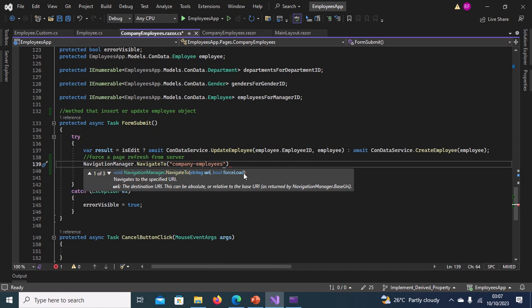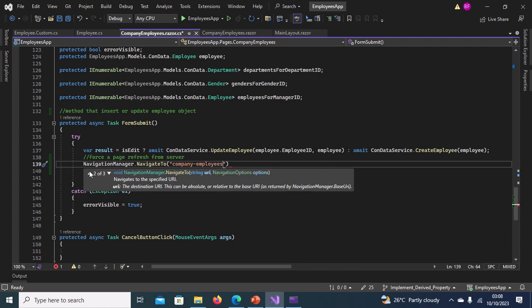The first of the overloaded methods takes in two parameters, and the parameters are the URI and the first load parameter. The second method takes the URI and navigation options. The third one takes the URI, first load, and replace.